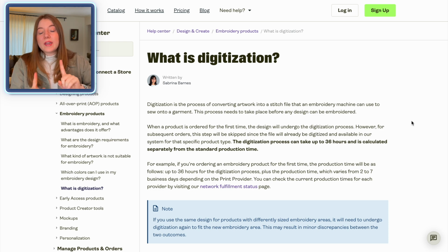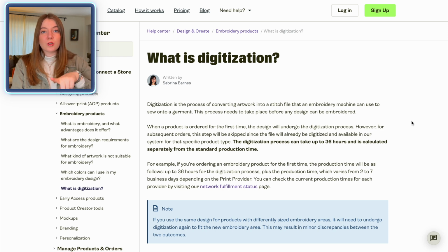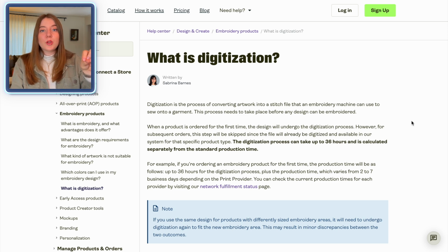Now, one thing you might not have known about embroidery is you are going to need to use files that are digitized to print this. Now, don't get worried about that because this is something Printify is going to do for you when you receive your first order or you place your first sample order for this specific design. So digitization is just going to take the PNG file that you upload and translate it so the embroidery machine can actually read that and understand what it needs to do.